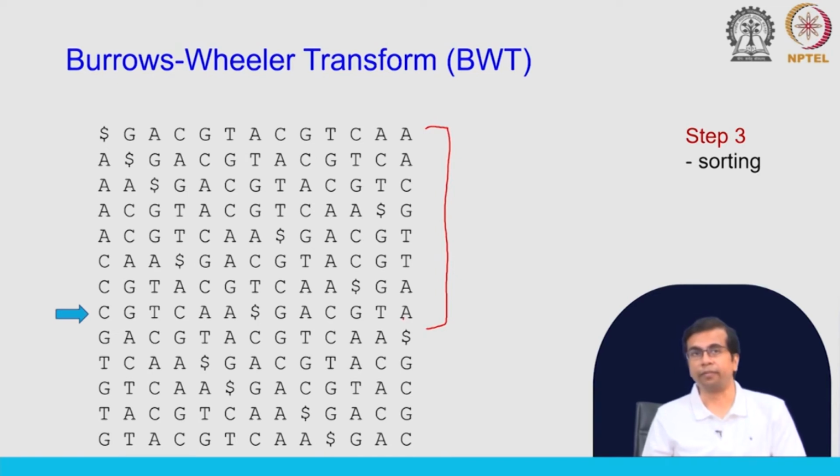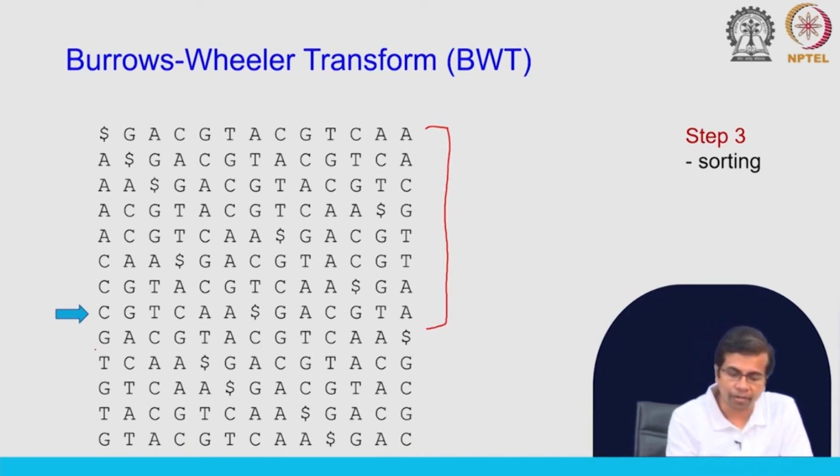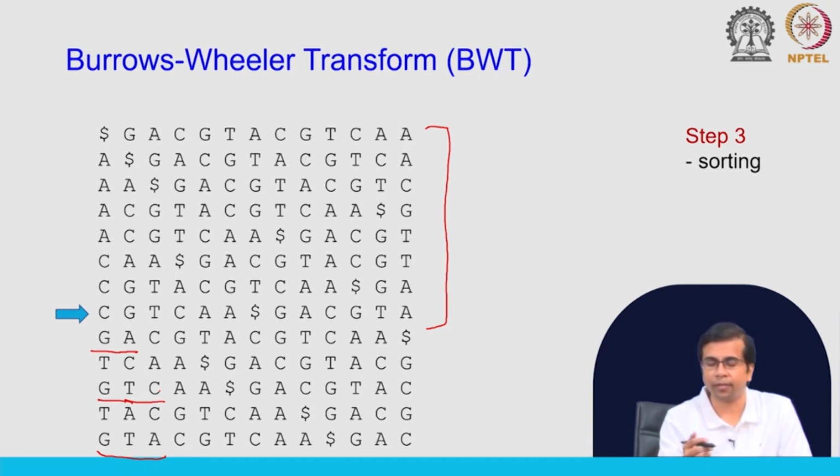Now, out of these 5 that are remaining, we have strings that start with G and some strings start with T. Again the G will get preference, and again we have a very similar order. So, you see G and A, GT, GT. So, here you have GTA, here you have GTC. So, you can now guess the order. This one will come first, then this one, then this one.